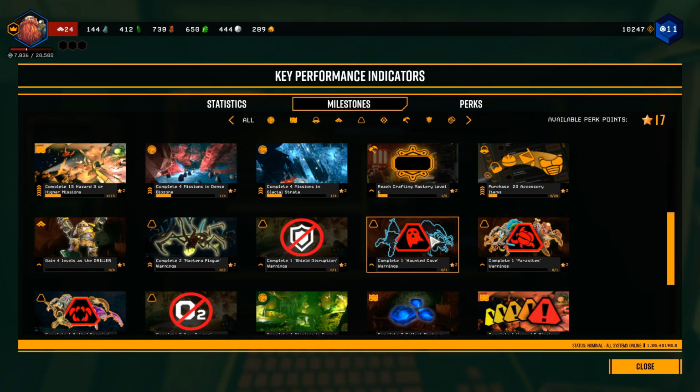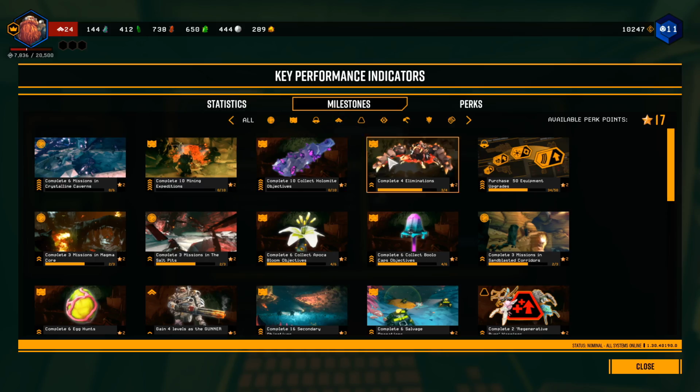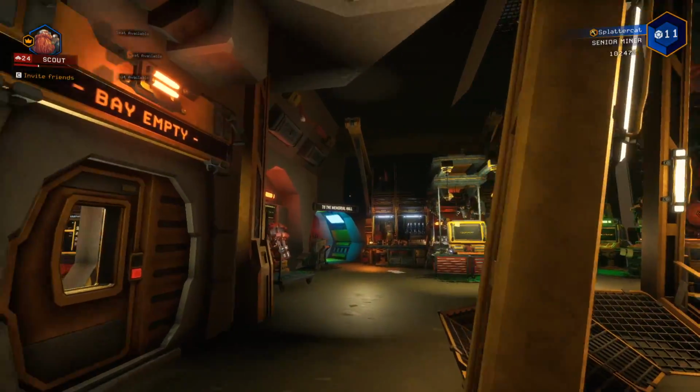I don't know why I didn't get this one. I did complete a haunted cave last night, but I guess I didn't get credit for it. So anyways, you've got perks. They're going to make your character all around stronger, everything from running faster to holding more minerals before your bag is full.